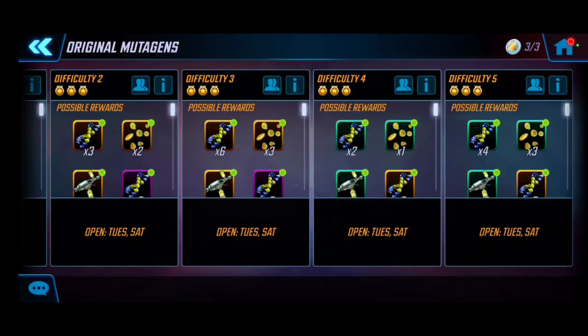In today's video, we're going to be going through difficulty 4 and difficulty 5 for this original Mutagens, unlocking the additional teal gear for Mutant. So that being said, guys, let's dive right into the gameplay.